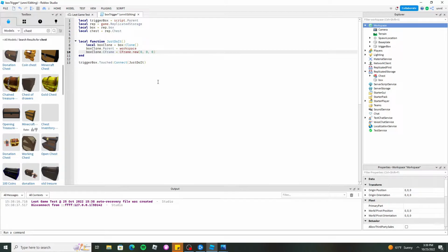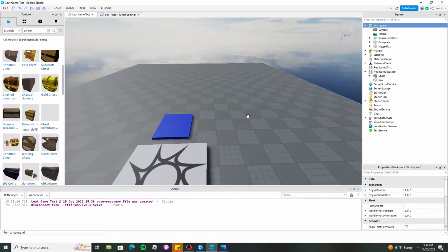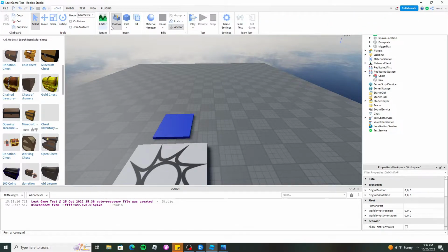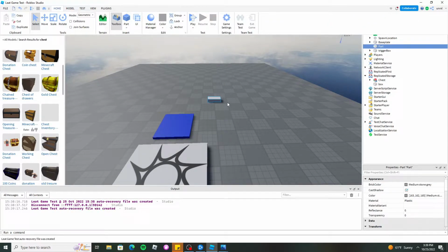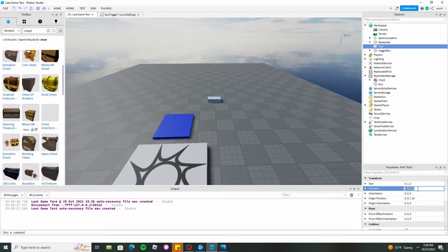Simple as that. Let's find an X, Y, Z position so I can show you. What I'm going to do to find one real quick is just create a block. Okay, so that position looks good. And if we go to position, we can see it's a 6, then a 0.7, and 16. 6, 0.7, 16. All right, let's delete this box.